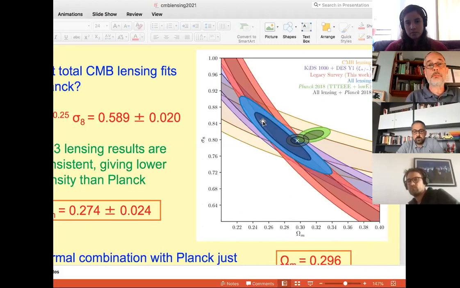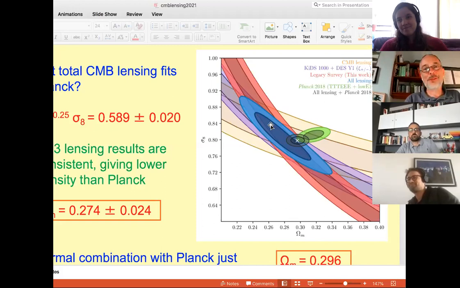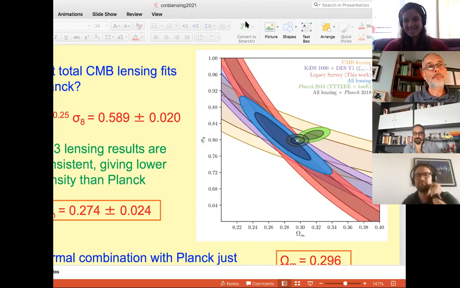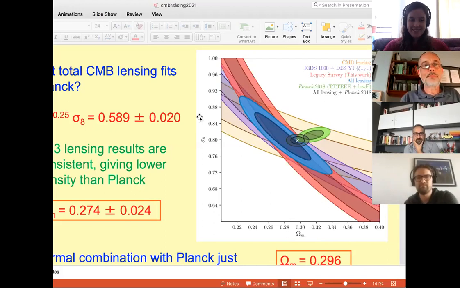Okay, so George Efstathiou claims that with his likelihood pipeline, A lens is more nearly consistent with one than with the official Planck pipeline, which is the French one. So there's a lot of politics in that number. But still, it's the same message. The high redshift, the redshift 2 component of the CMB lensing is definitely not low by 10% in the same way as the low redshift numbers are.